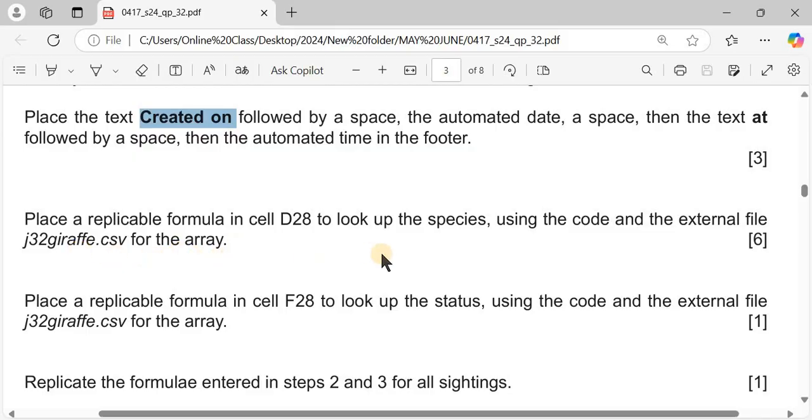So meaning we are going to be making use of a lookup. Now whether it's going to be a VLOOKUP or an HLOOKUP is going to be determined by what the array looks like. Here the code is going to be the lookup value, which is the value you are going to be picking from the document and taking to the array where you want to compare it and return the specific detail you want. The detail we need is the species, but we are using the code as our lookup value.